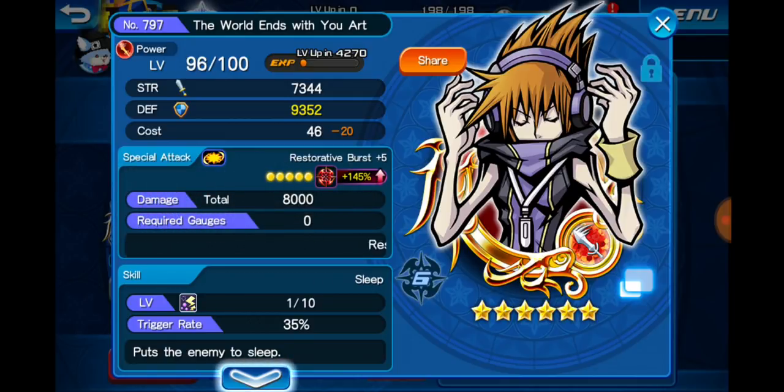So regardless of what I do for that special attack, the total damage will always be 8,000. There's no way of increasing that, so it's not a lot. And in addition to that, if you look at what it does, it restores 7 gauges, cures status ailments, and raises some stats. So that's not really used to attack. It's not supposed to be a medal to deal a lot of damage, but its ability here is quite useful.